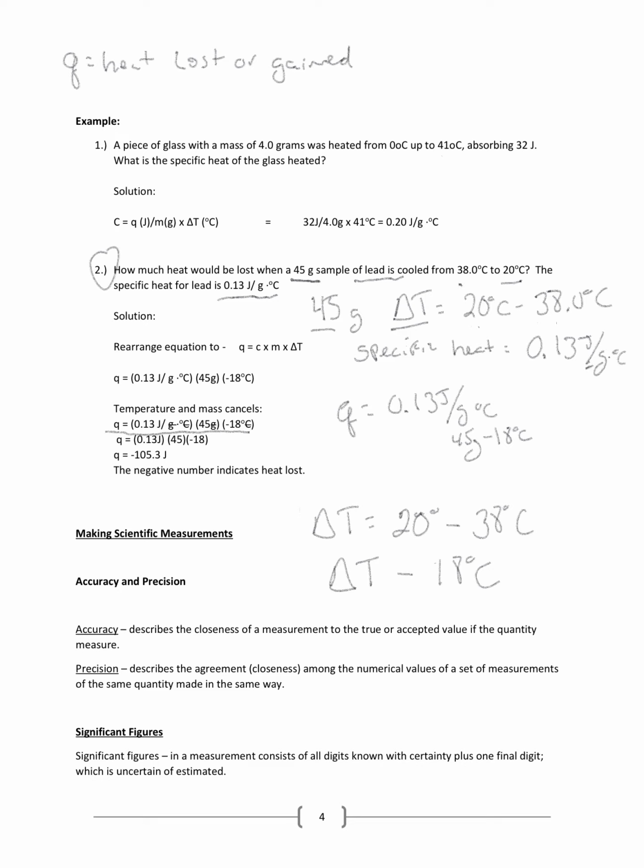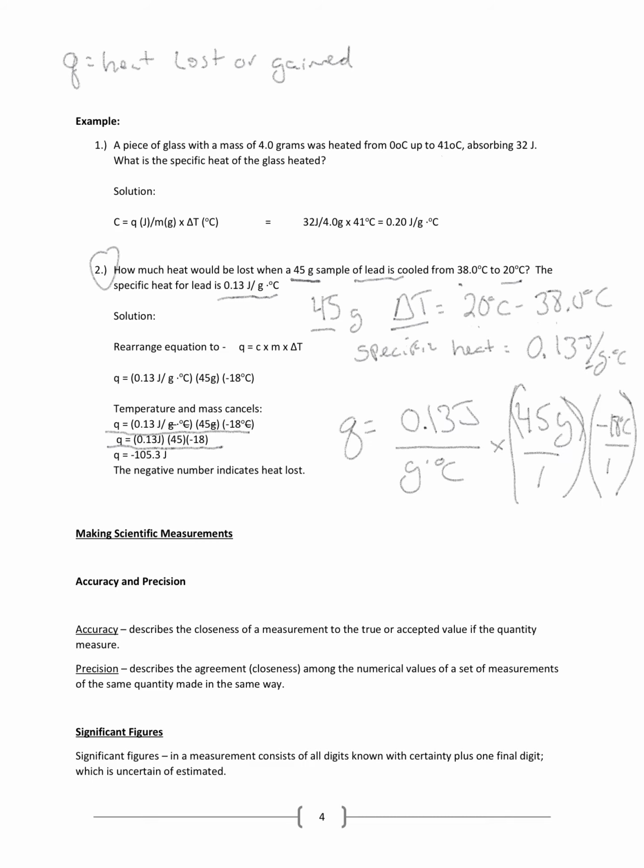Okay, and then Q equals 0.13 joules over 45 grams degrees Celsius. Now, I've got to write this out, and I'm going to stop for a minute and erase this. And so I wrote this out. So these here, I took these out and I actually wrote it out so it's easier to see.